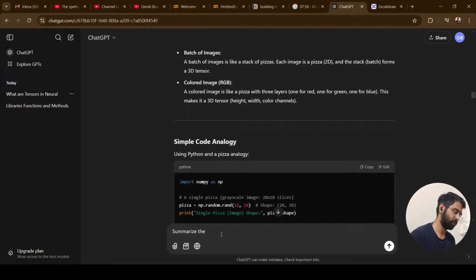Summarize the conversation. Maintaining the important points to understand. Important points required to understand tenses.